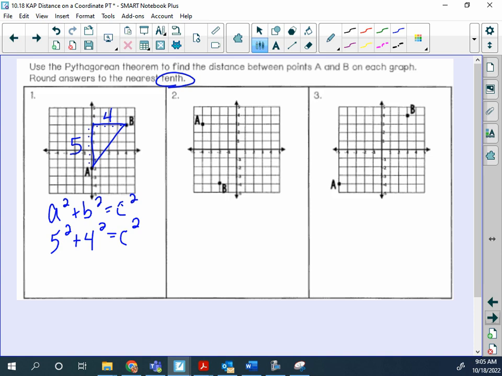It should be, right? Well, here, I get 41. If I do 5 plus 4 squared, well, that's 9 squared, which is 81. You see what I mean? Order of operations is still important, okay? Okay, and now C would be 6.4, okay? Because it was to the nearest tenth.